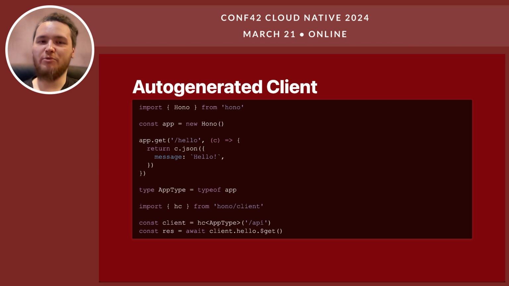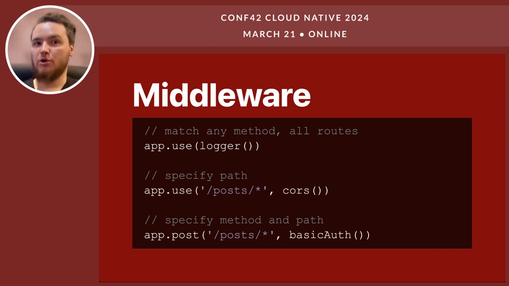is my API returning. Let's talk about middleware, one of the most important features of any API library. Hono has a very simple API for middleware. If you just want to use a logging service, for example, you can just say app.use and specify the middleware logger in this case.